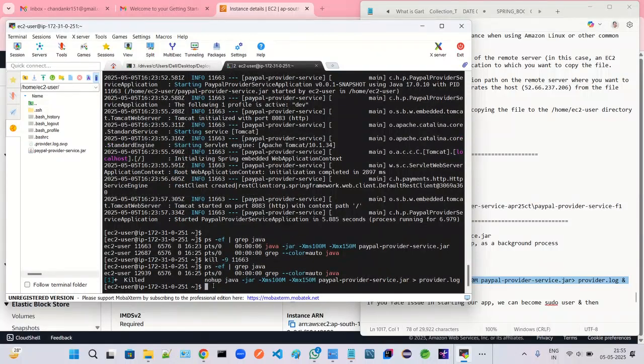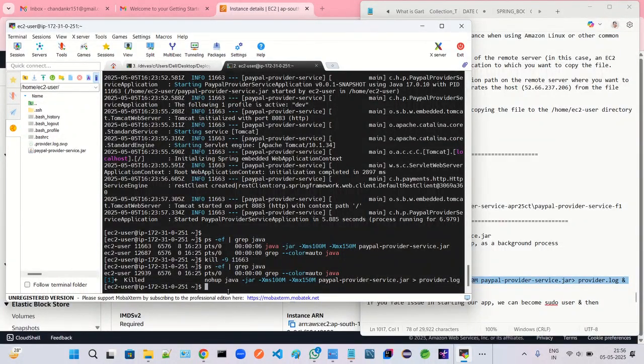Now see, killed already, right? Yes. So that's all for today, and that's all for this demo session. If it goes longer, my recording will get stopped by itself. So in this I have shown how to make a jar file, how to log in to Amazon AWS, then after login, how to upload the jar file from the local machine to Amazon AWS, and after uploading, how to execute it.